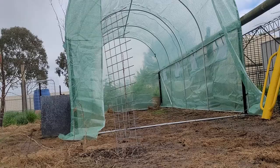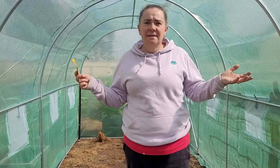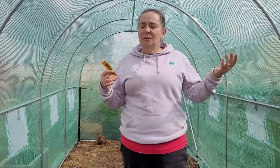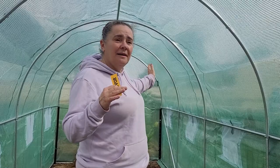The greenhouse was cheap from before, bought it off eBay. I don't know how long it'll last. The intention is to build a really nice window greenhouse up at the old post office at Pinery eventually, so we can start all our seeds up there. But for now, because we're mostly at home and renovating up there, we're setting this up. If it lasts us a couple of seasons, that's great. In the next couple of weeks, there'll be thousands of seeds started in here.